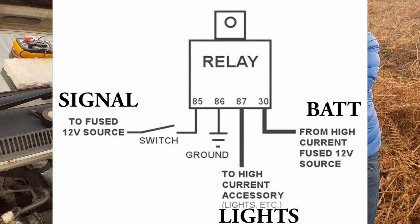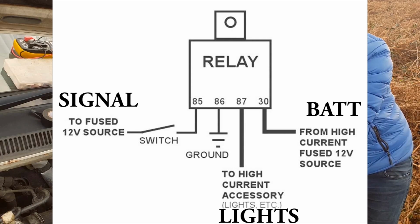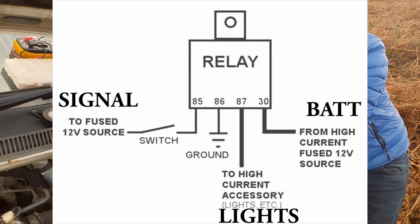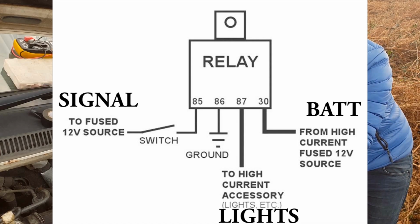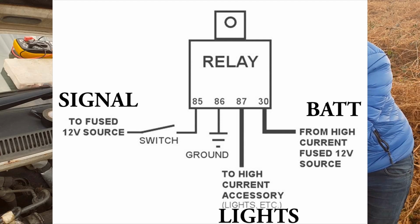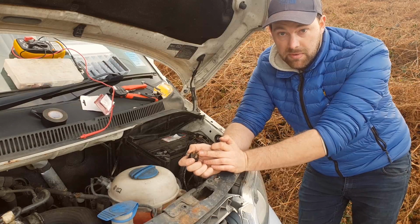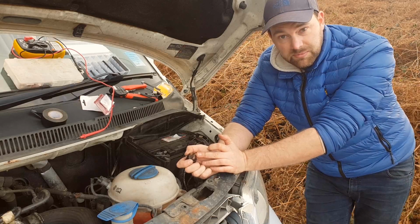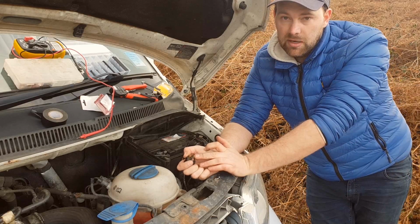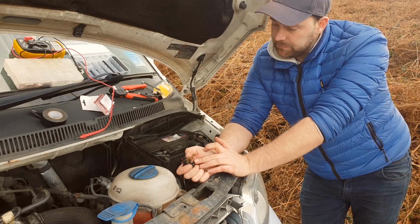Now, a relay is a bit like a remote switch that can be switched by other devices or other electrical bits on the van. So you need a feed, something called a signal, they call it. I need a signal to tell this when to come on and off. Now, my driving lights are going to come on with the main beam, so that pretty much means I can fit these lights not having to worry about dazzling anyone, not having to worry about too many of the rules for the MOTs and stuff like that.